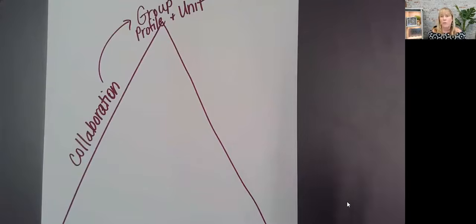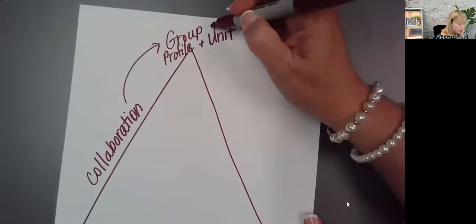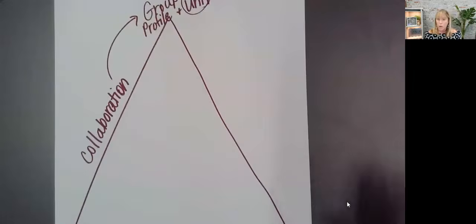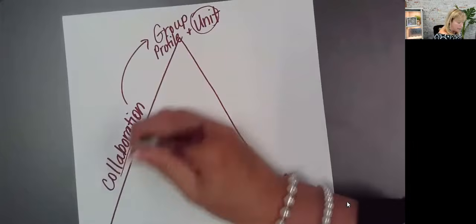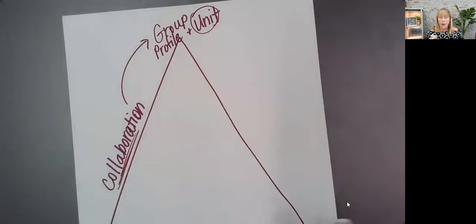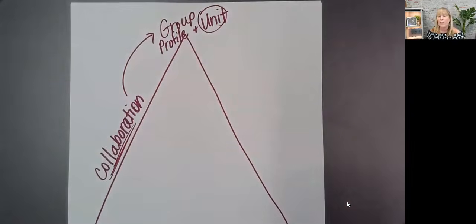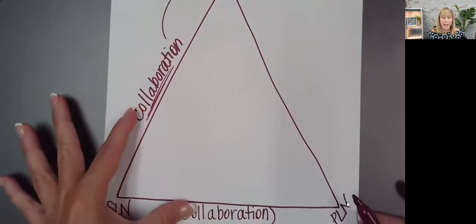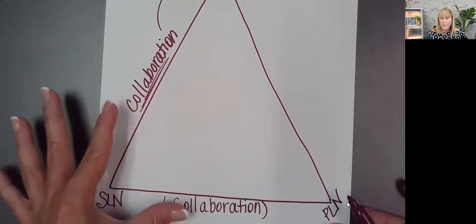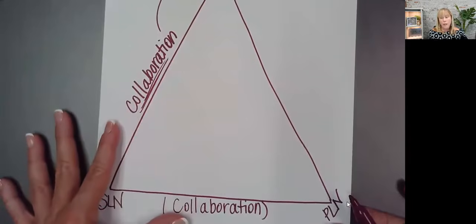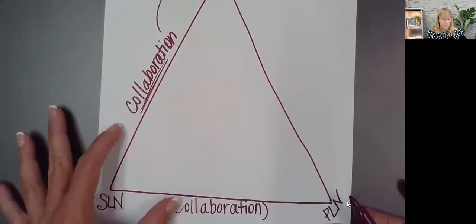So when it comes to that group profile and figuring out, who is this that I'm dealing with? Who are these kids? And then ultimately, what unit of study will I do to meet the needs of those students that I've found through my what? Collaboration with all of those people. It's really, really important that those two are intertwined. So as you can see, a foundation of C4 is collaboration. That's really, really, really important, that when you look at two sides of this triangle, you see collaboration.